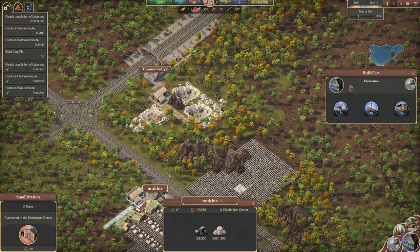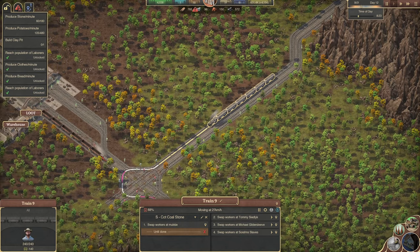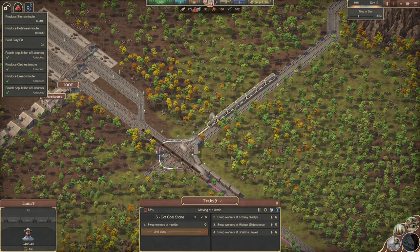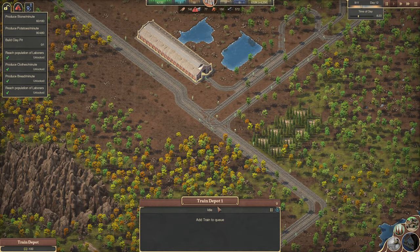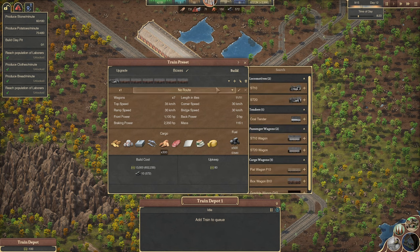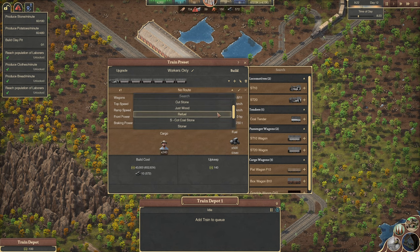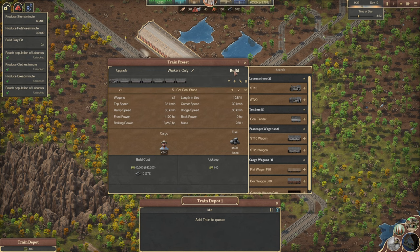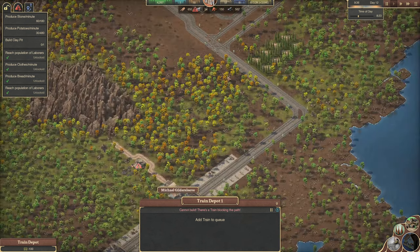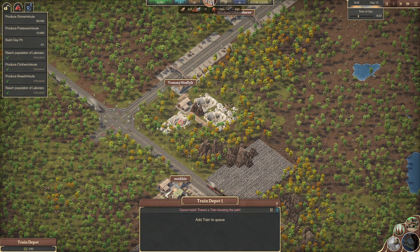Okay, so we're going to have the mucky station. You, cotton, coal, blah, blah, blah. Actually, my solution's going to be a bit of a weird one. What we're going to do is throw another train on workers only. The route is going to be workers to cotton, stone, cotton, coal and stone. Yeah, and we're just going to build a second train. It's thorough overkill, but I like the solution. It's elegant. It's simple. It's quick. So that's going to be our answer.